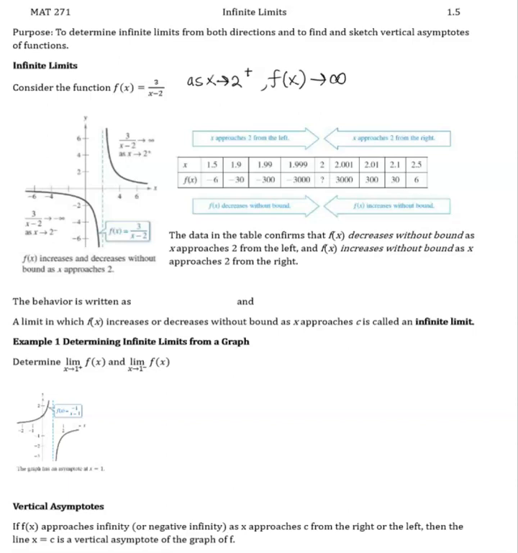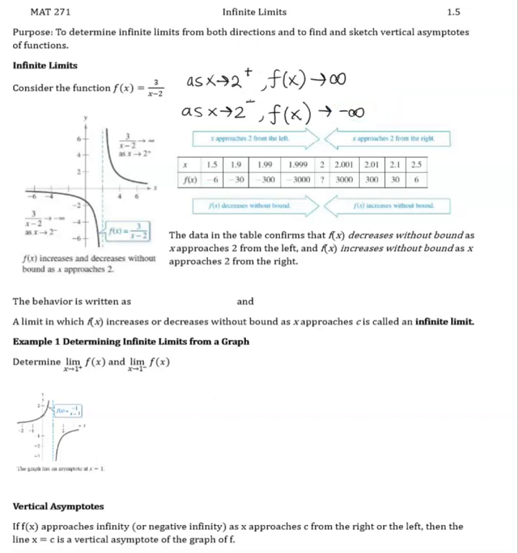Similarly, if we approach 2 from the left, so I'm talking about now what is happening as we approach the vertical asymptote from the left side of the graph, this is now shooting downwards to negative infinity. We can see that on the graph, and we can also see that in this table. As we plug in values of x that get closer to 2 from the left, we see that these y values are shooting down towards negative infinity.